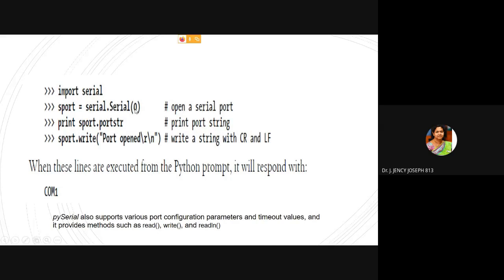This syntax varies based on the IDE you are using. With pySerial, if you give it like this, it will not work; you have to give it as a string. I took this from an ebook written around 2015, and there are many changes in the coding now.